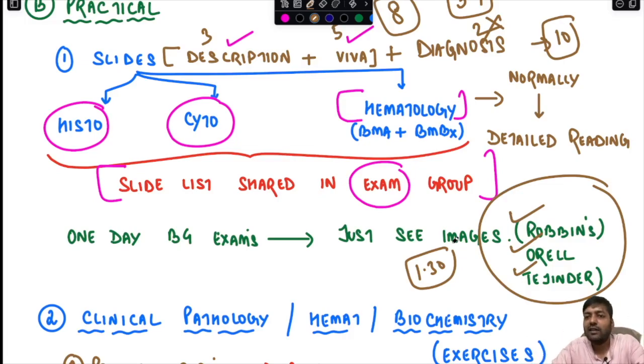Then once you look at the slide, even in the low power view, you should go from the low power to the high power, because for example, you have got a nodular sclerosis Hodgkin's lymphoma. So in the high power view, you cannot make a diagnosis. You have to go from low power. You see those nodules, and then you can make a diagnosis of Hodgkin's lymphoma, NLPHL.